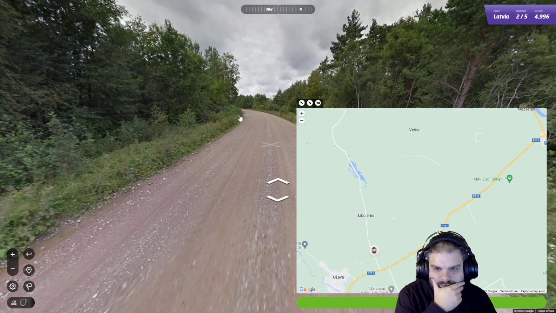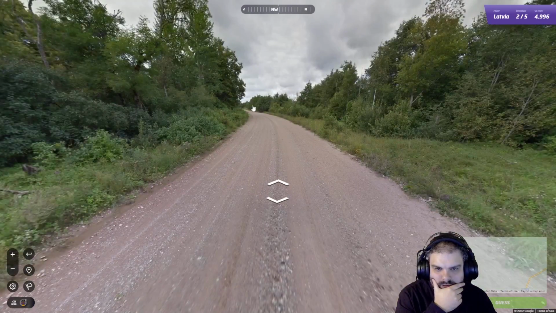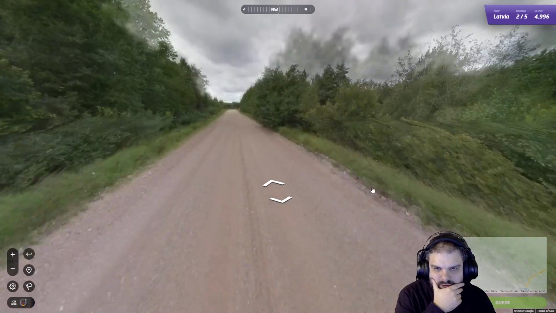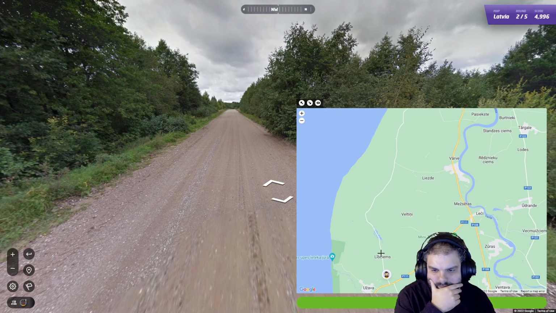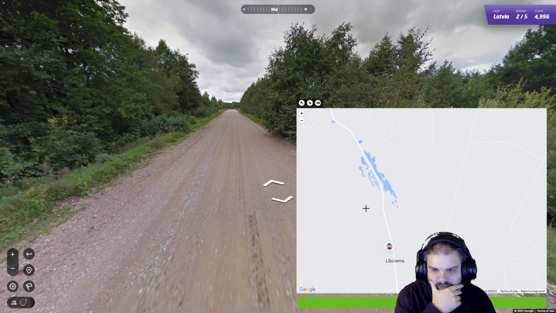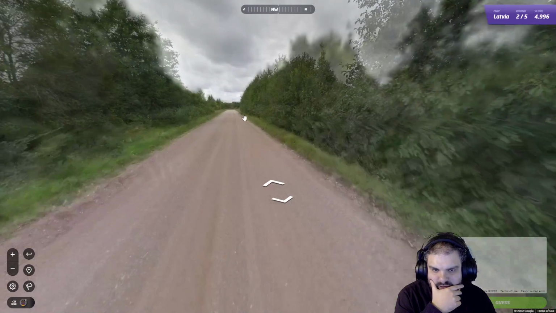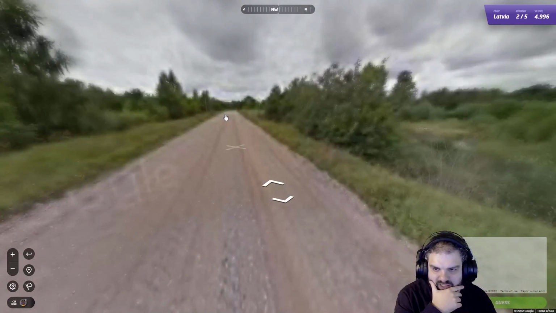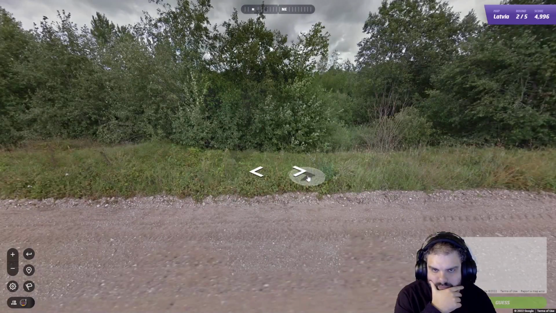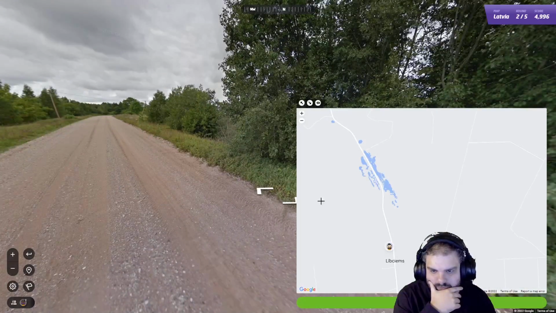Be onto something here. Okay, the road's starting to curve left, which means we're now going northwest. I could be on this bit here now, which is making me think we may have started. Lipciems is that group of houses we saw. Yeah, look, here's this bit of water here.